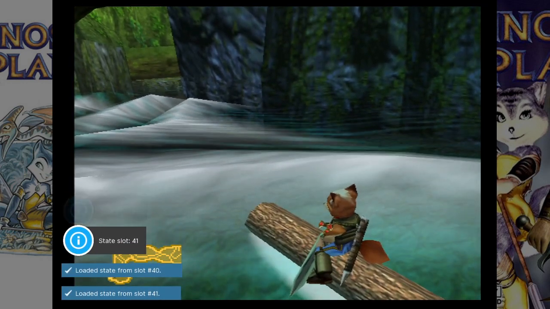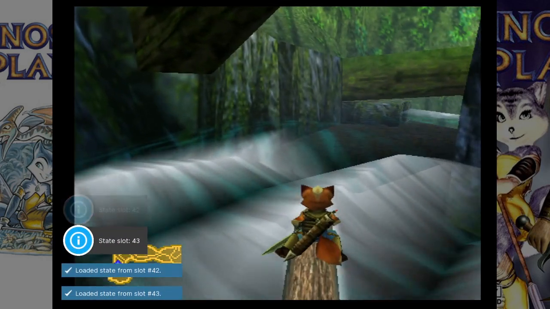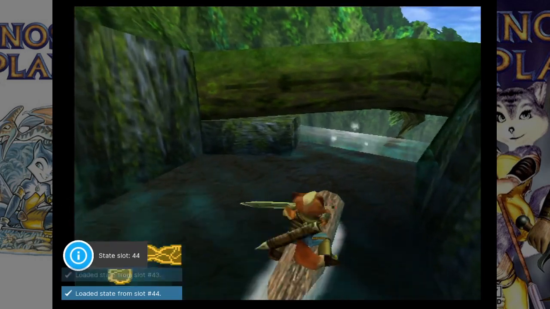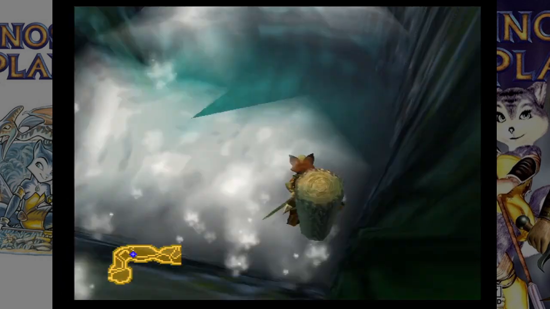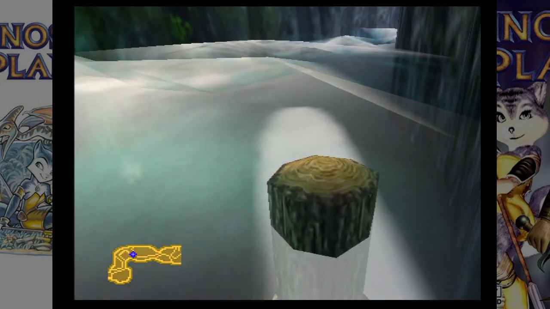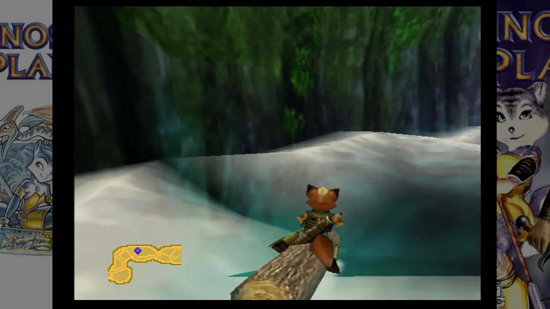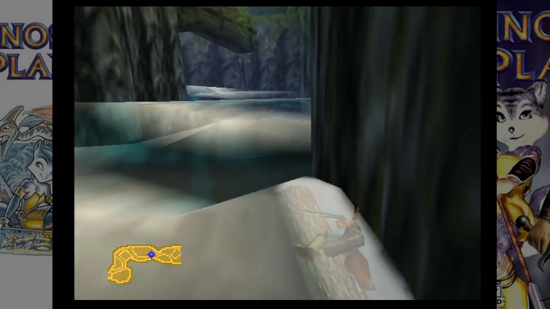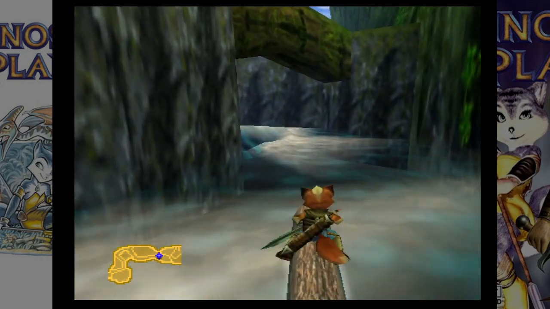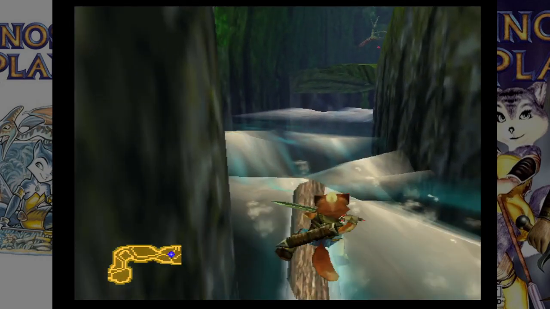Oh wow, look at those rapids. That's pretty cool. Here we can see Sabre paddling around using the butt of his sword, and it looks a little awkward. You can see that the whole log physics in the river wasn't completely finished at the time. Unfortunately, it was cut by the final game, but I think it's nice.